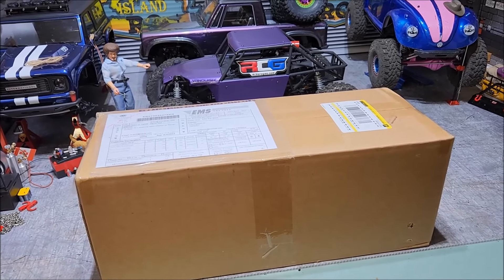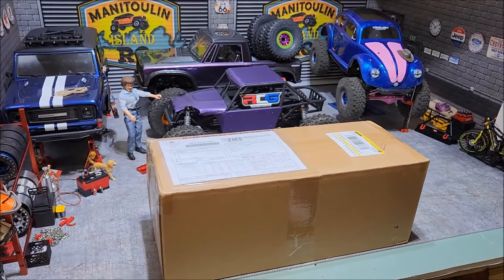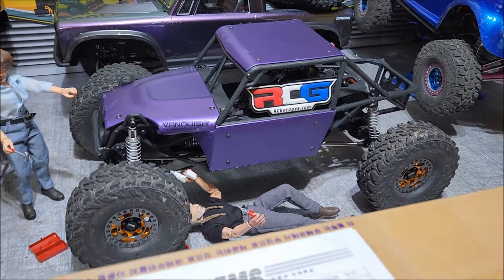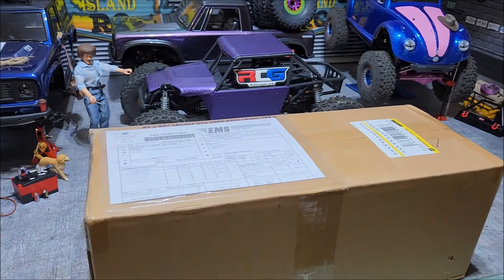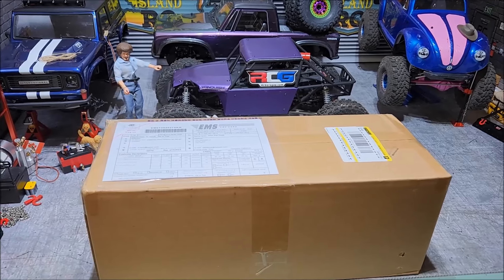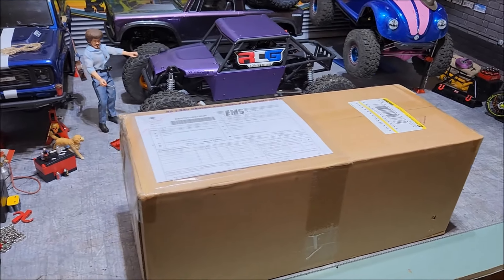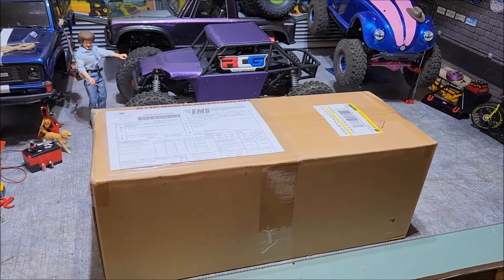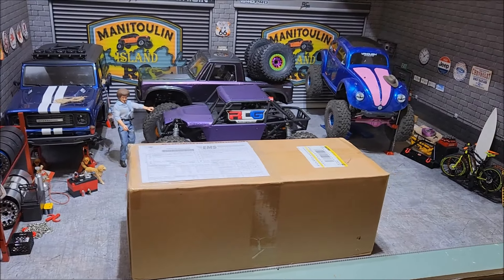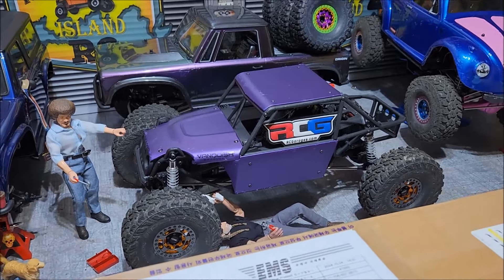Basically it's all machined or billet aluminum cage, body panels, and some other stuff they make for a whole bunch of vehicles. But specifically this box has the optic cage, optic panels, and a whole bunch of other goodies. The cool thing is they only make a hundred of these cages, so they're very limited. If you get in touch with the owner — I think it's pronounced Intay Ha — at H-Tech products, he will customize the whole build for you. You can choose the color of the cage, the color of your panels, and all the accessory parts you want, giving you a custom optic that very likely nobody else will have.